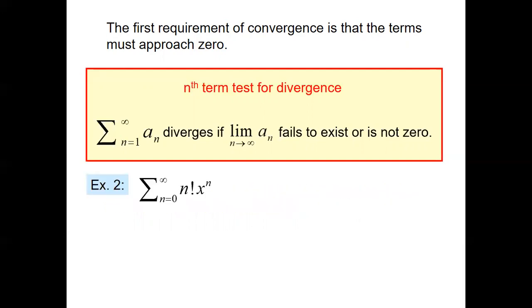So here's a little example. Here's a power series. I'm going to examine for what values of x this series converges, by looking at what happens to the numbers in this series. If I pick an x value that's bigger than 1, I'm hoping you would see that this is a geometric term right here. So if I put in 2, 3, 4, 5 and let n go to infinity, clearly those numbers are going to get bigger and bigger. So that's definitely going to diverge.